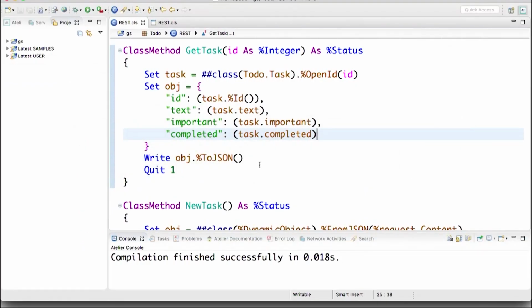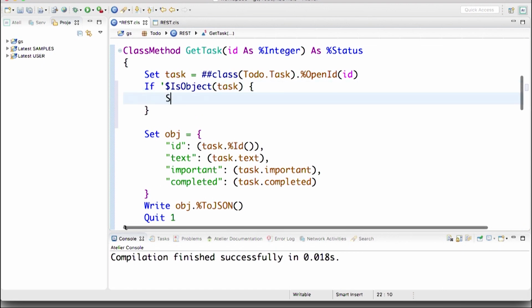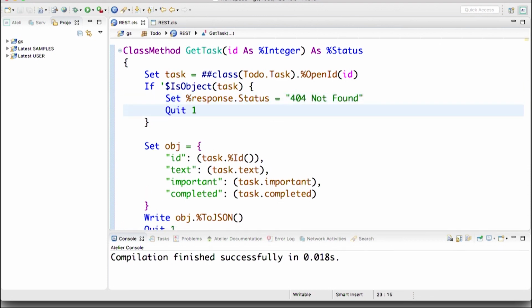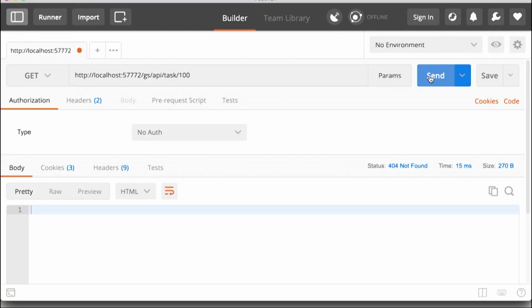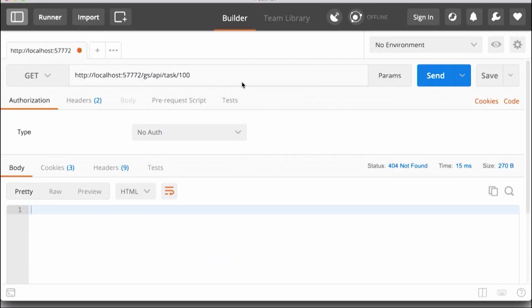But what I'm going to do instead is just check to see if this object that we tried to open doesn't exist. We're going to return the familiar 404 not found error. Show that in Postman. There you go, 404 not found. We don't really need any other information about the error. It's kind of obvious what the problem was. You are free to put any kind of information here. If you wanted to write some details about the error message, you're free to do that. But it's not always necessary. Make sure that still works.